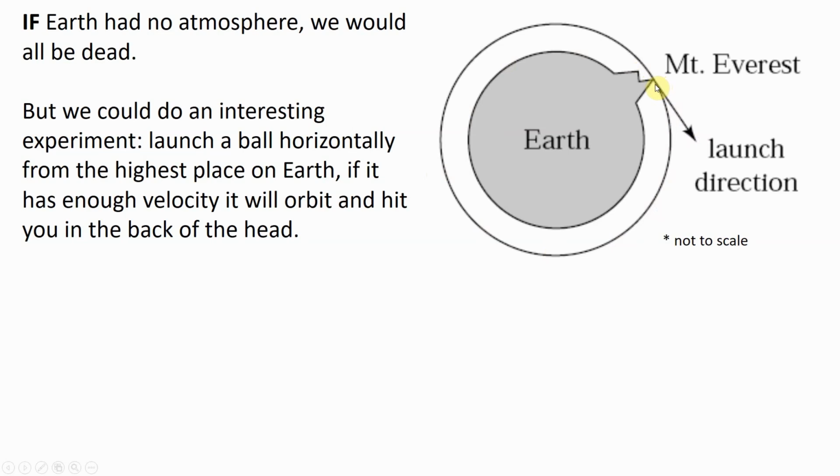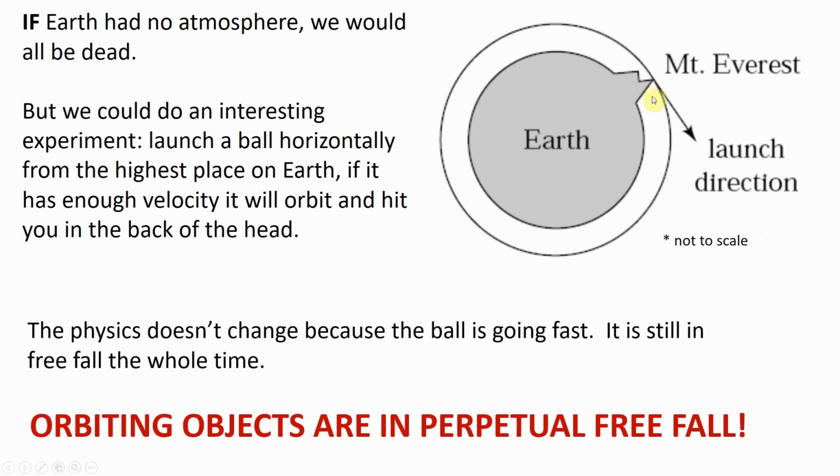Now, my baseball isn't doing anything different than any other object we've been talking about since projectile motion or the last chapter. So the physics isn't different because of the velocity. If I personally use my arm to throw a baseball, it's going to go 20 feet and stop. A professional baseball player could maybe throw it a few hundred feet before it stops. But if I could launch this thing out of a cannon, it would follow the same physics. So when this baseball is in the vacuum going around Earth, there's only one force acting on it. That's gravity. And for objects that are only acting under gravity, we call that being in free fall. So as my baseball is going around, it is in perpetual free fall.